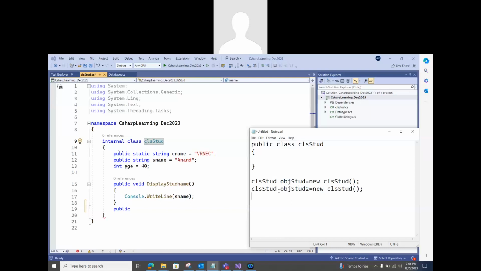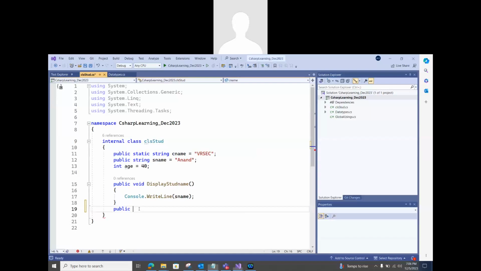So using this one, if you put dot, you can see the properties and methods. Only public ones, not private ones. Understand? Now we are creating one more. When you are creating a method, first you need to understand what is our requirement. What kind of method we need.